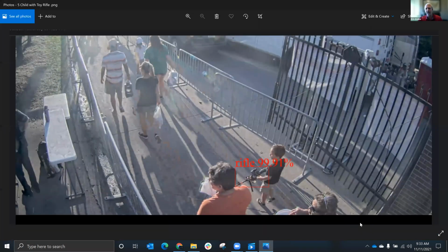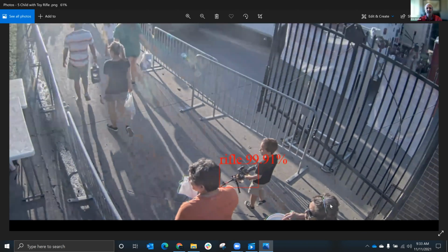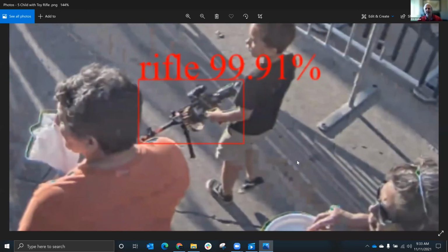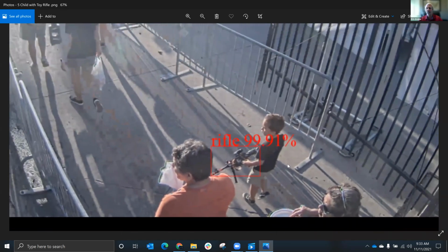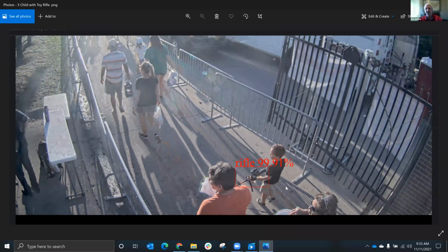Here's an example. This is a real-time detection. At the fair, a couple of vendors sold toy guns, and they were supposed to be completely sealed and hidden and not opened until people left the fairgrounds. But here's an example of a child who couldn't wait. You'll see we have a very accurate detection of a toy gun. Fair Police got a real-time notification that there's a child here with a toy gun. So even before anybody could dial 911 to report that, they know exactly what's going on in real time, and they don't storm in and some sort of tragedy happens. Information is power, and they have that information in advance.